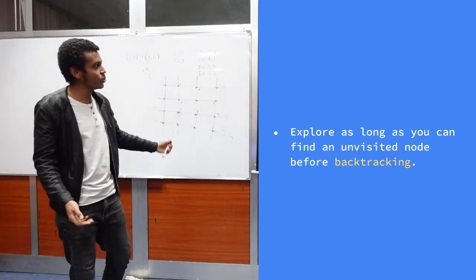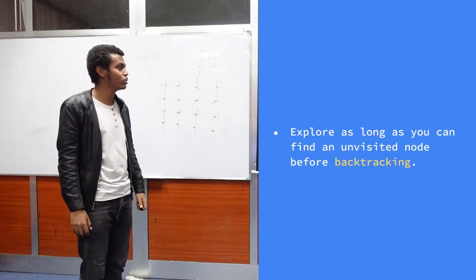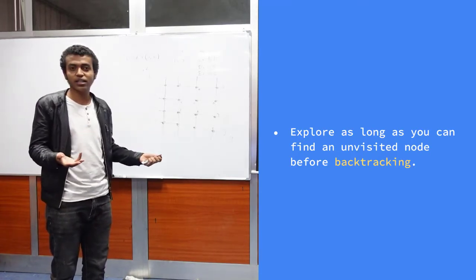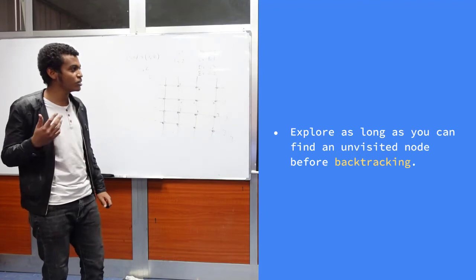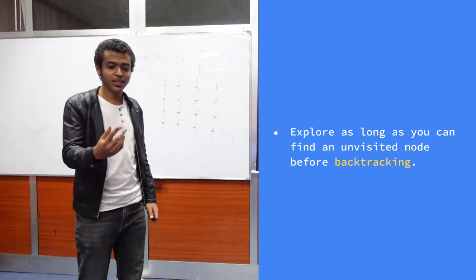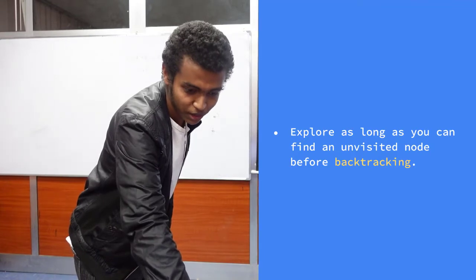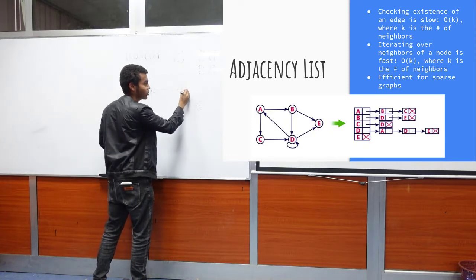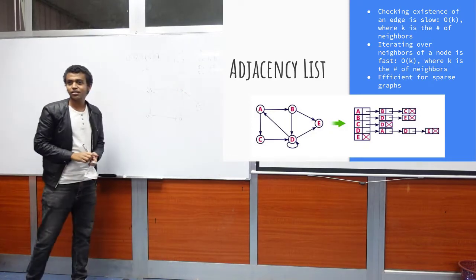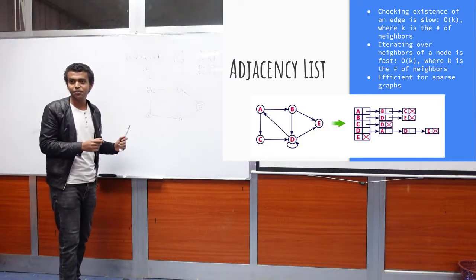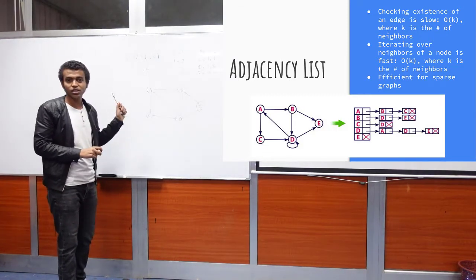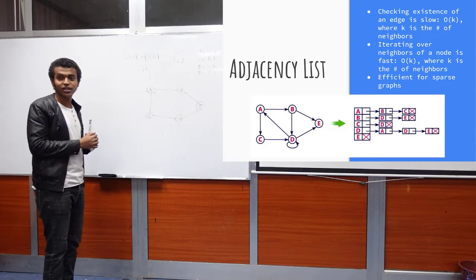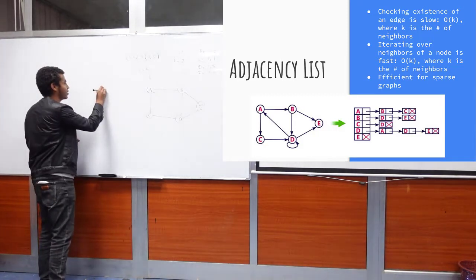So what will depth first search, or DFS from now on, do? DFS is exploring as long as you can find an unvisited node before backtracking. I know it's not so clear when I first say it, but let's go over an example and then it will be very clear. Let's use this graph, and let's say for now our graph is undirected. When we're traversing a graph, we choose a starting vertex at the beginning. Let's say for this example, pick A.